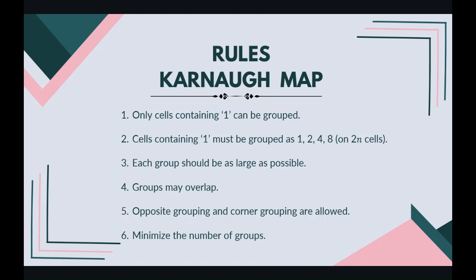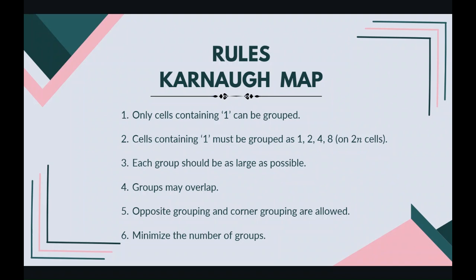Now, let's see the second part of our topic, the Karnaugh map. We call it K-map. It provides a visual way to minimize logical expressions by grouping adjacent ones in a grid presentation. So these are the rules to draw a Karnaugh map. First, cells with 0 cannot be part of any group. The objective is to cover all the ones in the grid efficiently.